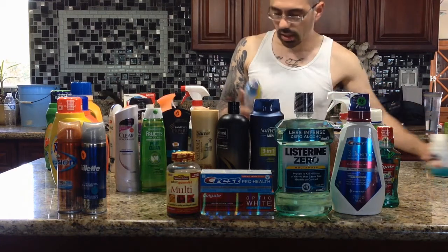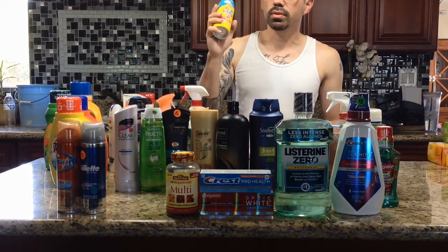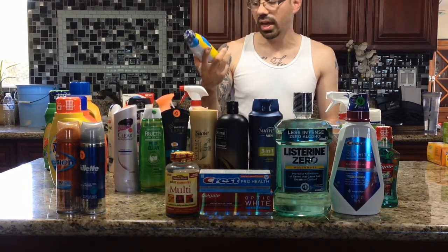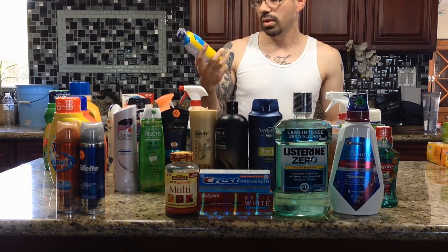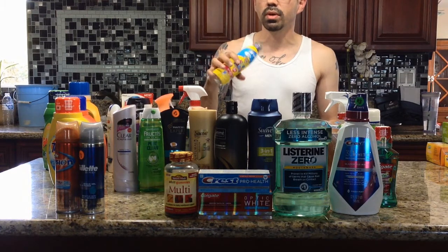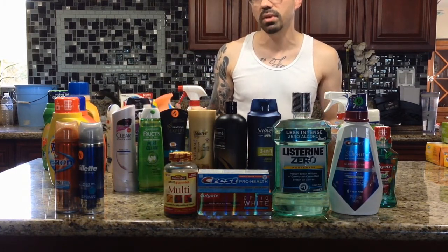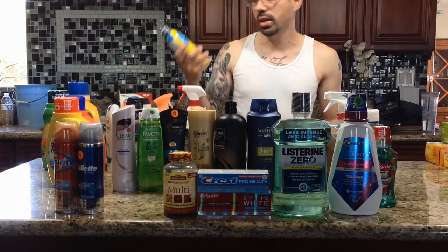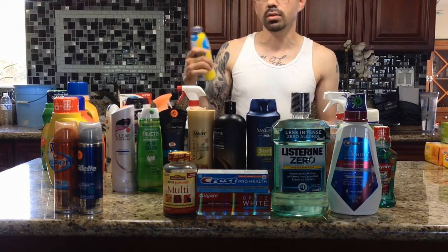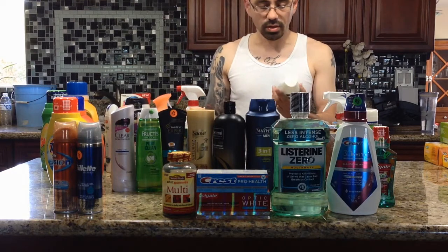These products, Banana Boat. Now, there was a review on Banana Boat. Apparently they don't need to be licensed by the FDA on the SPF, so that's a little scary. I've heard a little bit worse reviews about Banana Boat than Coppertone. I've heard a lot better reviews on Coppertone than Banana Boat. So just keep that in mind, whether it's products that you're trying to stockpile to sell or stockpile for your family. You might want to take a look at that in the near future.